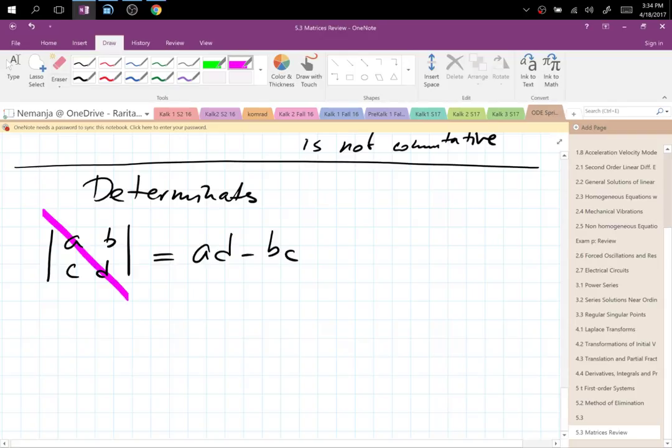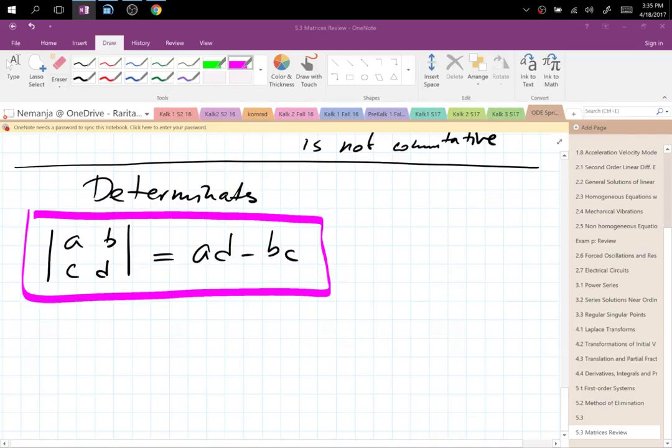Now, I usually draw this symbol for students, right? And then that means that you are getting in from this end. And I like this a lot because, look, you have A, and then you are going down into D, but it's A times D. And then there is a minus sign over here, the flat, and you go this way now, C times B, and you're done, right? So you just follow that symbol through, and it actually gives you the operations along the way as well. So A times D minus BC would be the determinant of the 2 by 2 matrix. You gotta know this because it's gonna show up a lot.